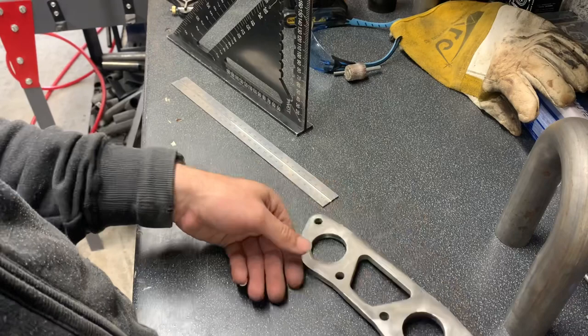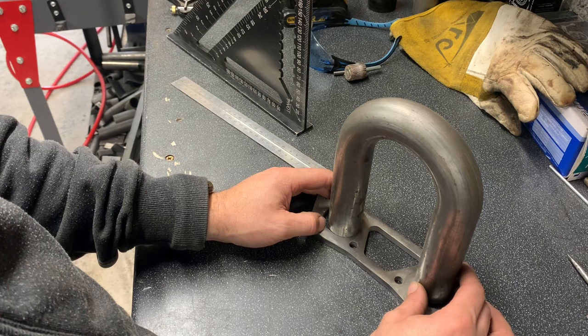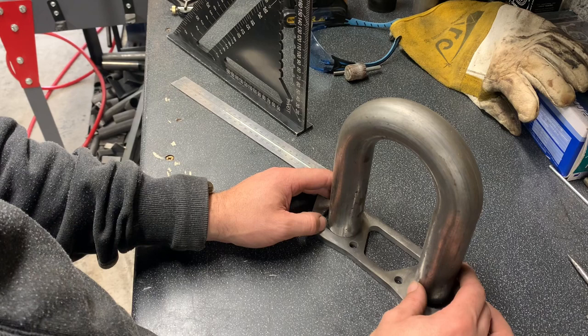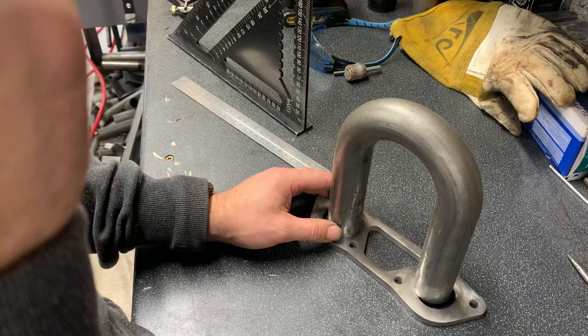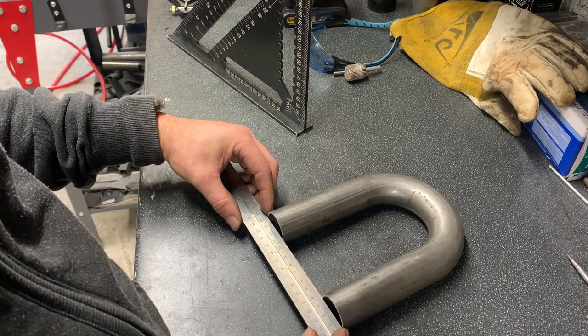Now, as we can see, we don't fit, so I need to chop it there because I need to add a small section. I couldn't get the right tube, or I could slice it and open it up a touch. No, I'm not going to do that. I'm going to add a section. So we need to find the centre of this tube. The way I know how to do it is we take the overall outside diameter, which is 142 mil.